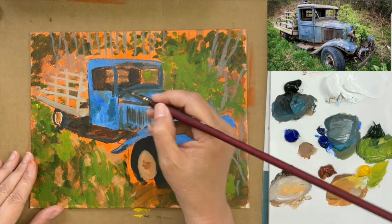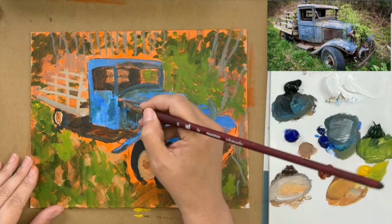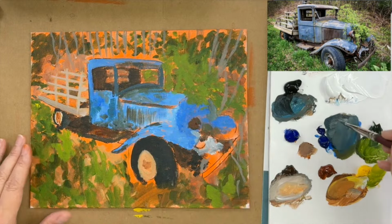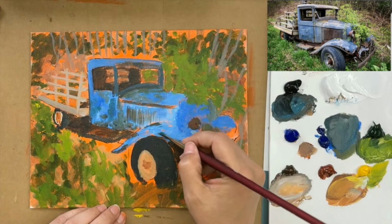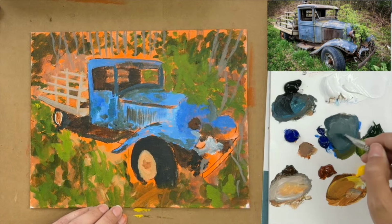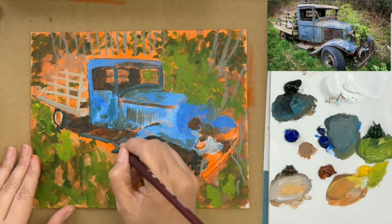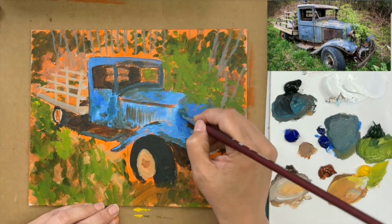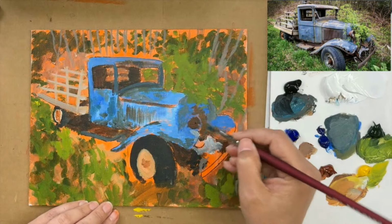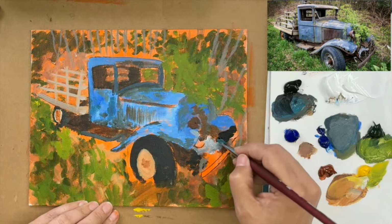So using all of these different tones will start giving the truck that rustic look that we want. So I'm kind of like muting down the blue, and I'm filling in with a bluish, a little bit of burnt sienna and a little bit of phthalo blue and some white. And I'm just kind of toning down that bright blue to make it look older. So you see how many layers you have to use to get where you want to get with this.